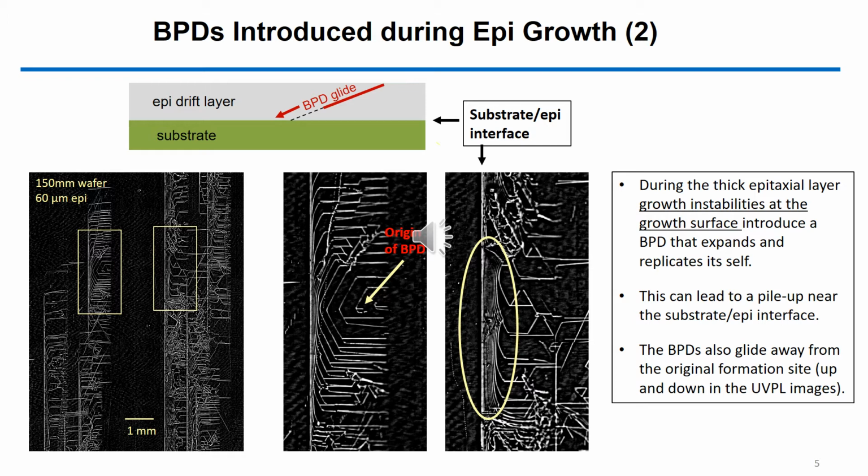And from that point, it spirals around itself multiple times, and you can see the multiple BPDs which all move to the left, in this case, which means they're moving towards the substrate. And you can see a pileup of the BPDs at the substrate. That's evident in both of the middle and the right pictures. The other thing to note, and this probably shows up best in the left-hand picture, is that they can migrate a long distance away from the original origin, so they affect a large area of the wafer, causing degradation.